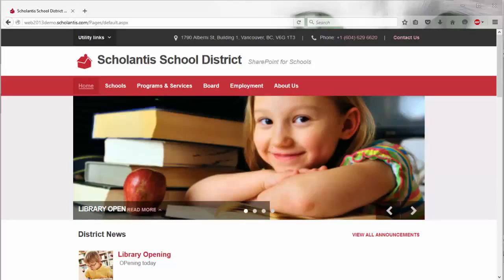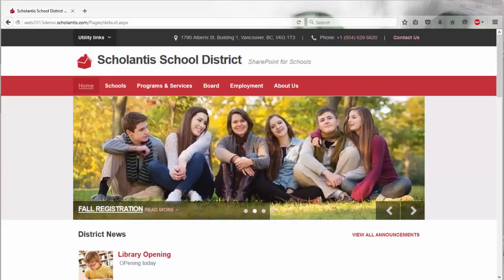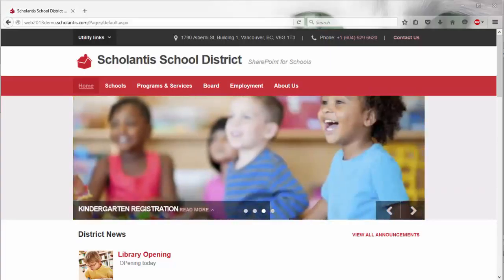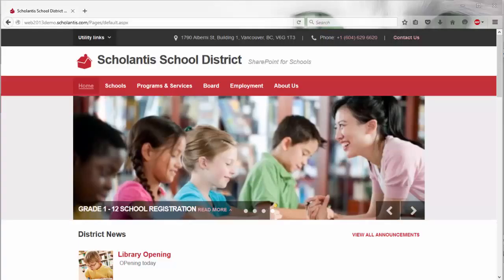Hi everyone, I wanted to take a moment today to show you what we've been working on to help you and your transportation manager manage your bus schedules. Essentially, we've created a tool to allow your transportation manager to know when a bus is going to be running late or is canceled, maybe due to bad weather or a maintenance issue. Those notices can then be displayed on both the district site and the school site related to that bus.